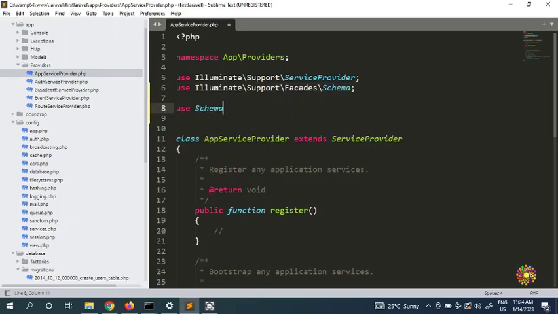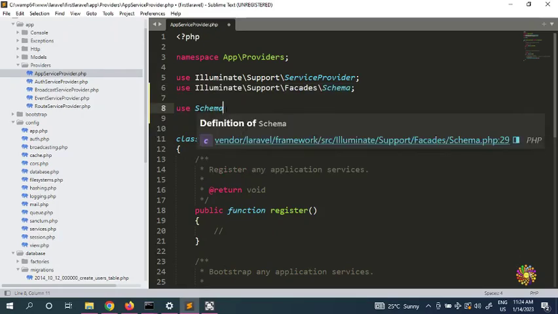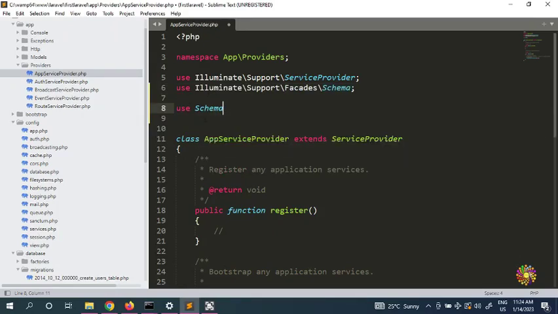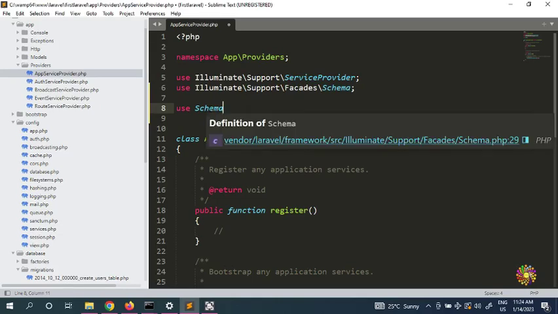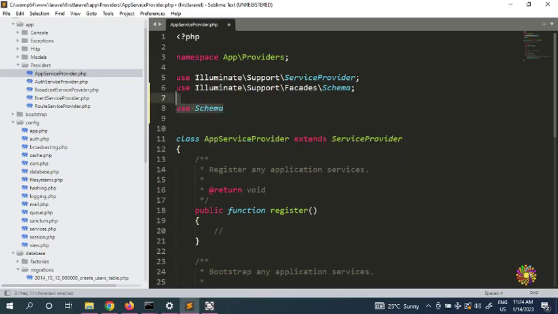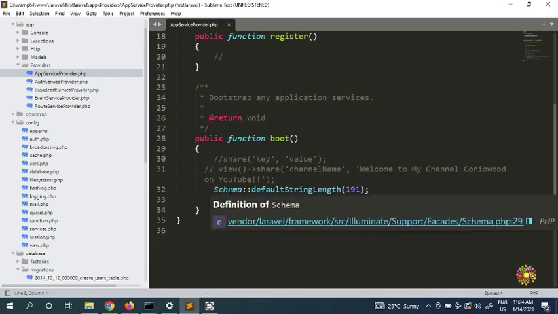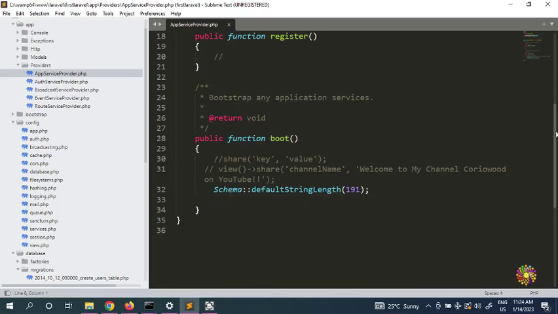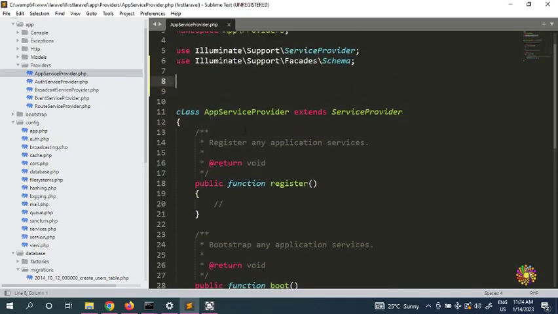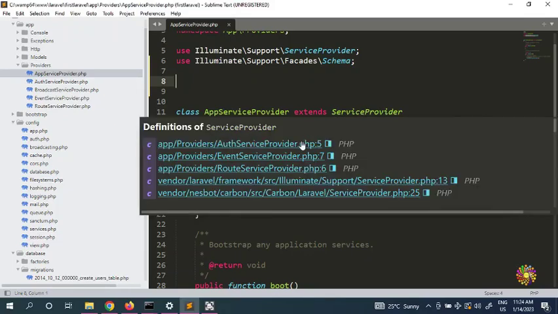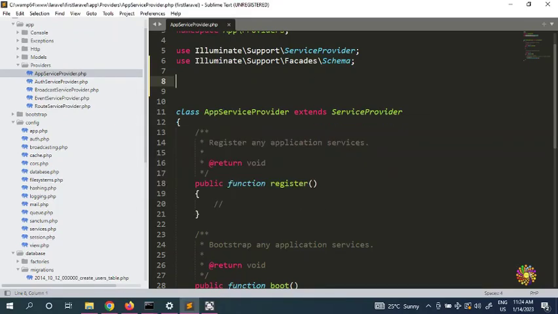If you put it just by itself, if you don't know which library, then you put it here, hover, and Laravel tells you where it is. Very cool stuff in Laravel. So if you hover, you're going to see that Schema. If you hover over this one, you're not going to see anything. Why? Because it's not connected to any library. So here, if you hover over this one, you're going to see the ServiceProvider, and make sure you use it.